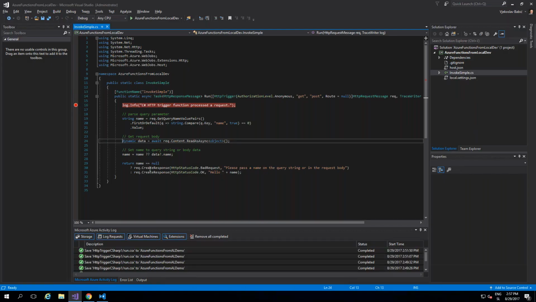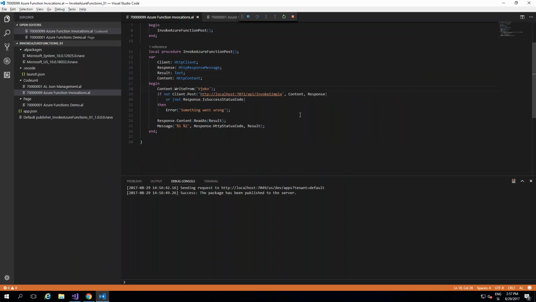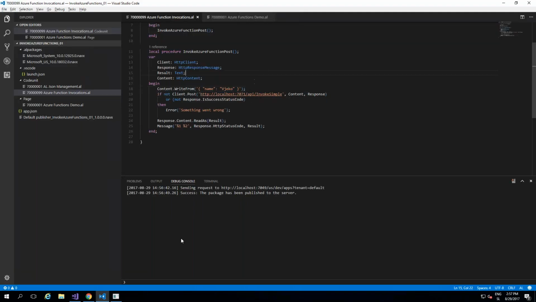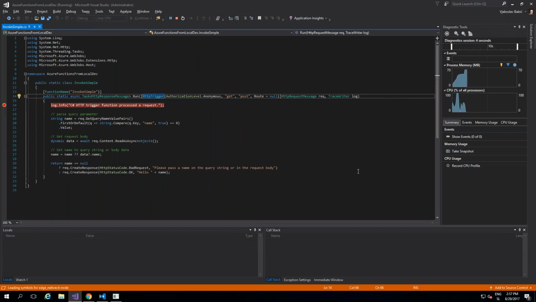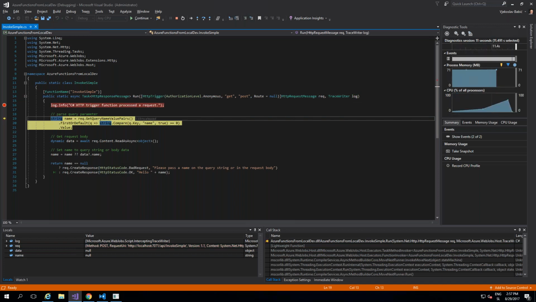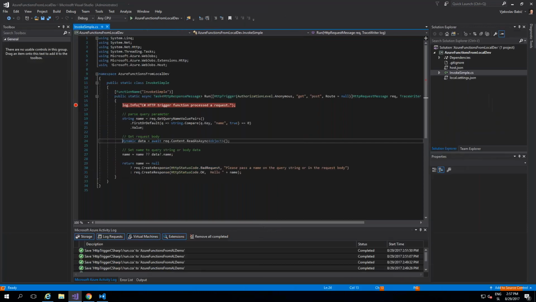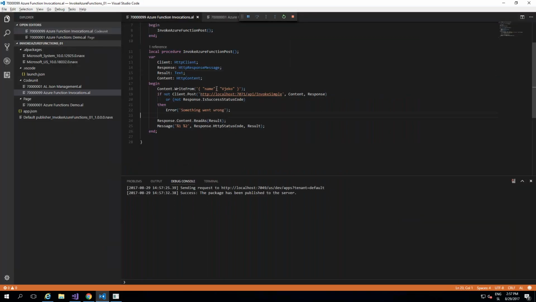So let me pass real JSON inside. I will change this into some real JSON. I will do name vieco. So this is real JSON. If I run my function app and run my NAV, of course the breakpoint is still here. Let's take a look at what happens. I'm attempting to pass a real JSON string, which my application should now be able to understand. Azure Functions do understand JSON natively, but it will still fail at this line because it cannot deserialize this JSON. And why can't it deserialize? Because the content type of my function is wrong. So I would have to change the content type. I will rerun my function, and I will change the content.